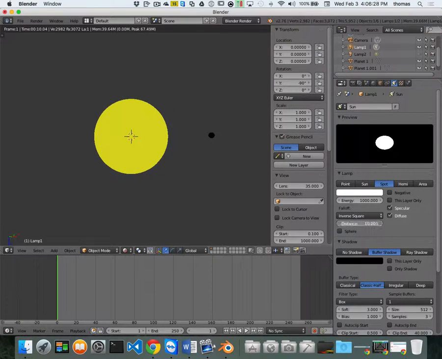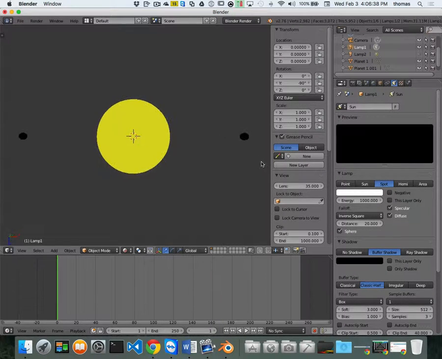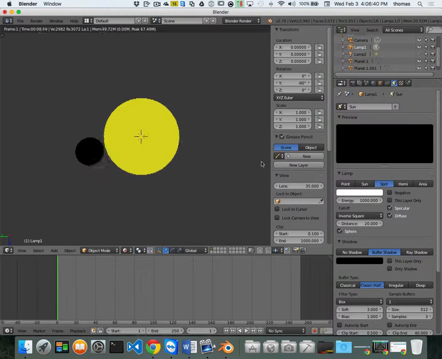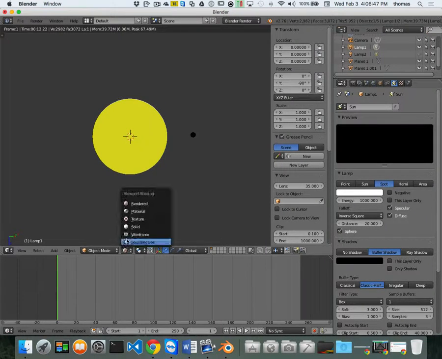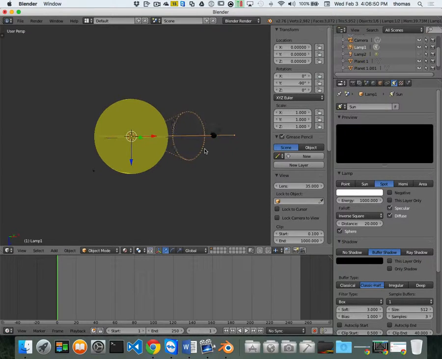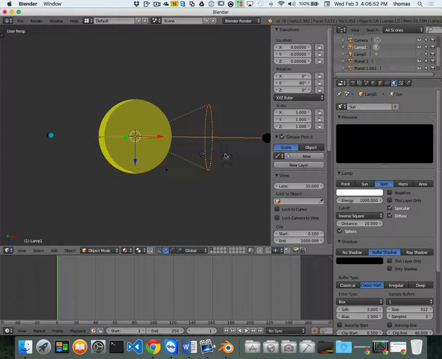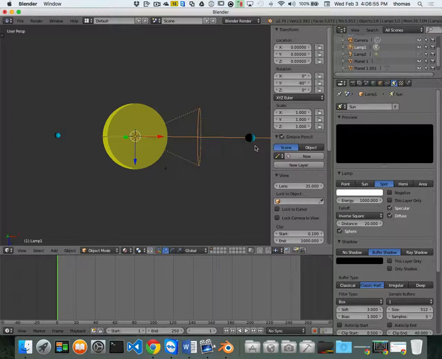Okay, so anyone have an idea why this is happening? How about a sphere? By the way, there is a way of making our spot lamp a sphere, which is very interesting, but still not getting a lot of illumination whatsoever. Let's undo that. So I'm going to escape back into material mode. You can see that it's not quite reaching it, and I'm getting a bit of shadow here, but I'm getting it on the wrong side. See how I'm getting the light on this side, but not on this side? It's kind of reversed, which is exactly what I don't want.